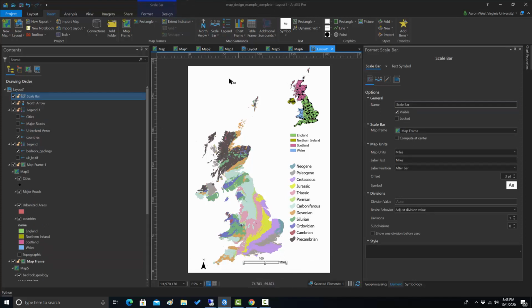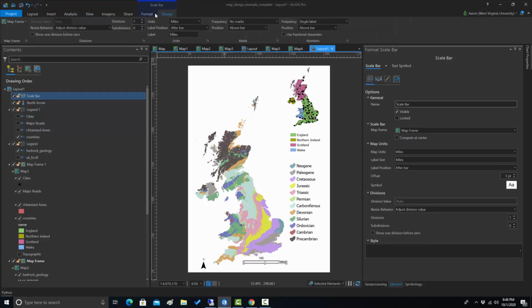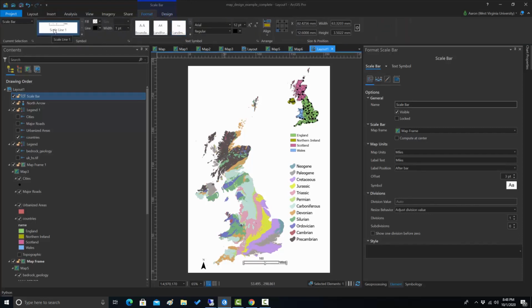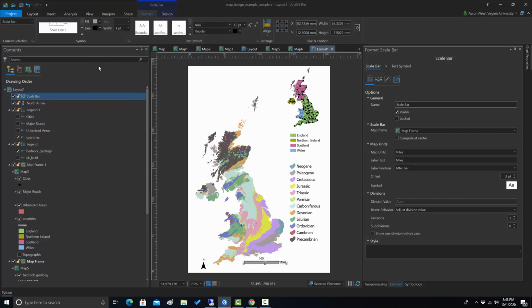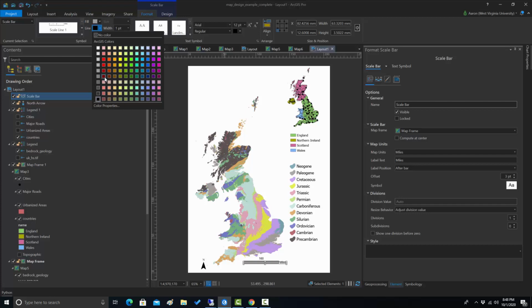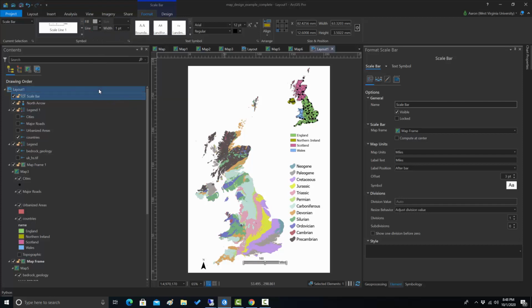It's weird, 160 miles, so we're going to play around with improving that a bit. I'm going to go in here first, and I'm going to fill in the legend a bit. I'm going to change the outline color, maybe just make it a little lighter.